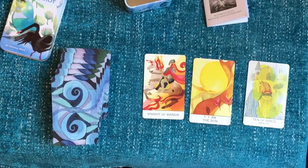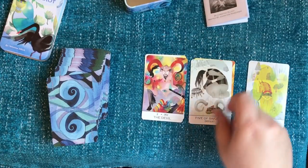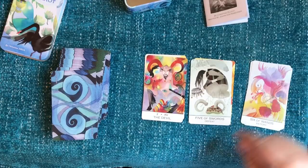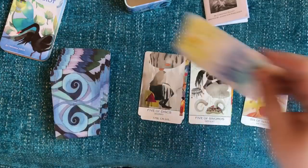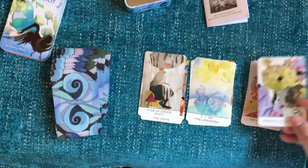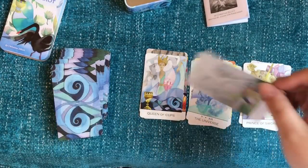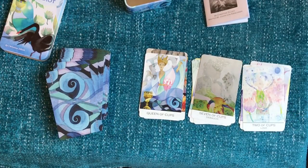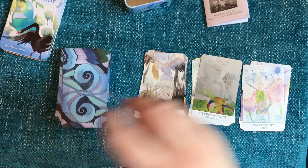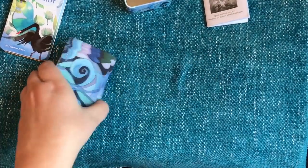This is a definite keeper. It is absolutely gorgeous. It's got enough detail without being too busy. It does have the esoteric keywords on the bottom that are associated with the Thoth system, and it does have the Thoth system court cards. But it is just beautiful, and I'm so glad that I got this one. It's just lovely. So definitely a keeper here.